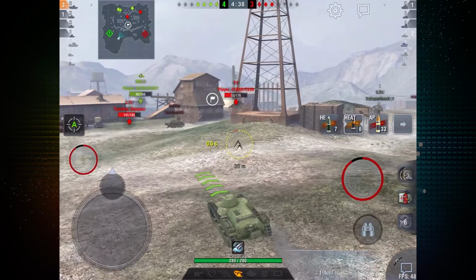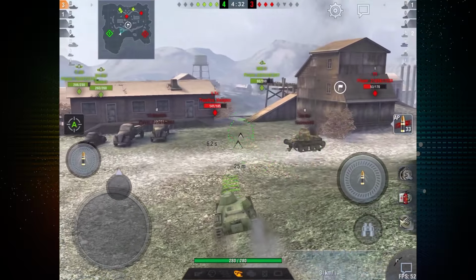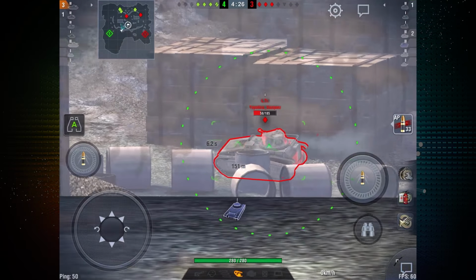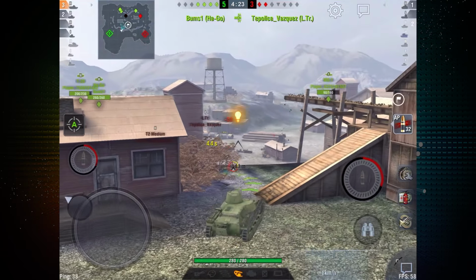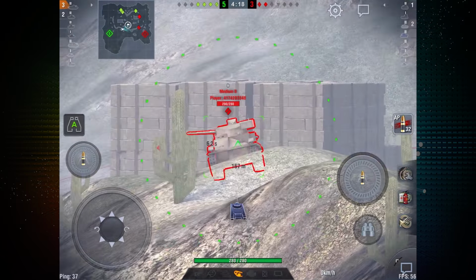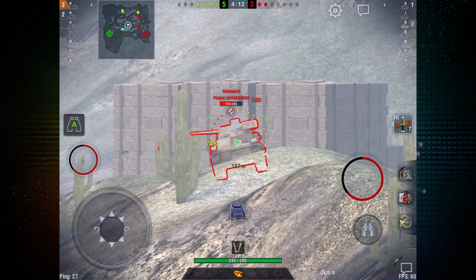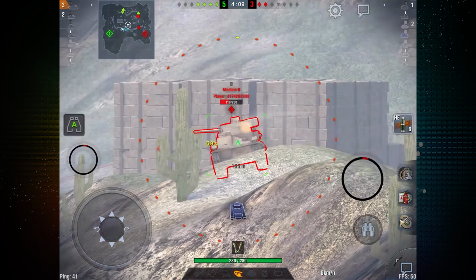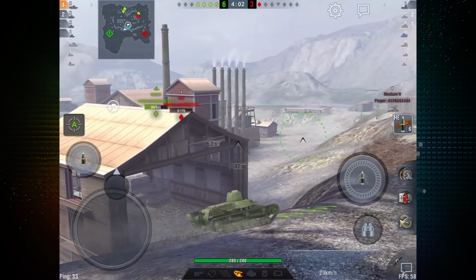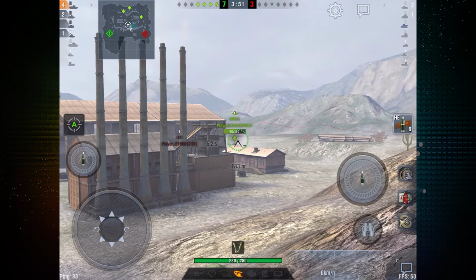And I just thought this was really a good example of how you can pretty much hold 2 or 3, maybe even 4 tanks at bay just by having good positioning. I think I was a little bit late on that one. And then this medium is just sitting here. And if you remember, these mediums have very thin armor, so I'm going to switch back to HE and do 110 damage there with that last shot. 4 kills here. That T1 is not much longer for this world, and we get the victory.